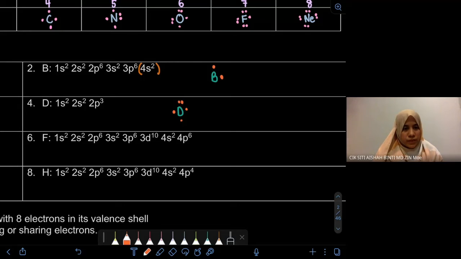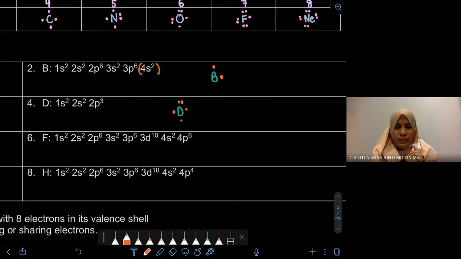Yang ni nampak macam banyaknya, panjangnya. So kita tengok dekat sini, ada sampai 4s2, 4p6. Okay, so nampak dah d orbital ni, tapi sebenarnya untuk chapter 4 ni kita dah tak nampak dah d block element ni. Banyaknya kita akan belajar tentang yang s block dengan p block. D block tu is just yang kita nak belajar waktu chapter 2 tu, yang electron more than 20, ataupun kita ada belajar sikit transition element tu sikit sahaja sebenarnya. Yang sekarang ni kita tengok s block dengan p block je, sebab yang itu dia lagi banyaknya is the interaction between s block dengan p block pun.